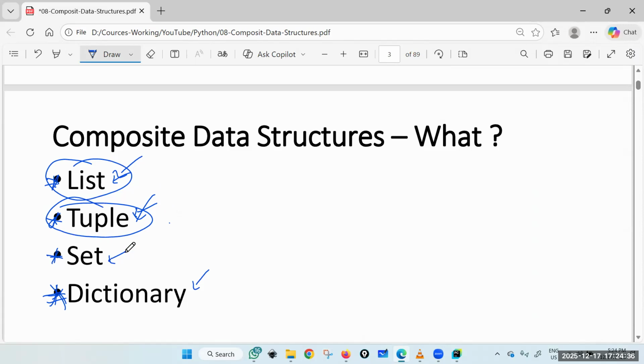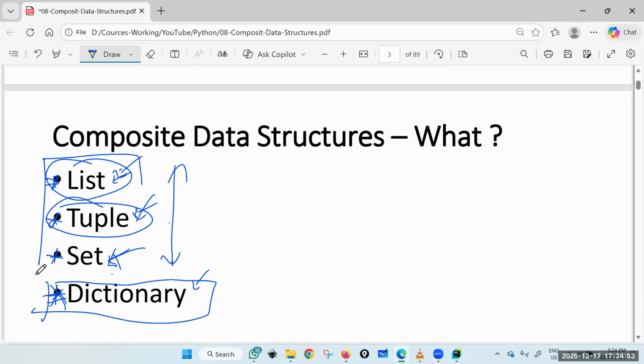In a set you can't have duplicate values, but in a list you can. Likewise, it's not that difficult. Dictionary is the one that is slightly different from the other three, but these three you can just learn and understand at the same time. So therefore, don't think it's a big thing. Right. So therefore, let's first look at the list.